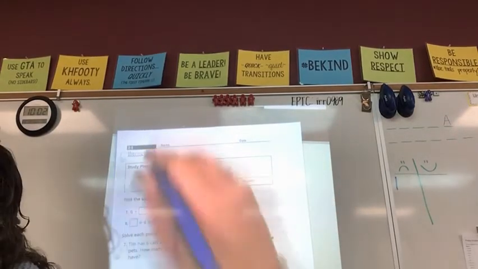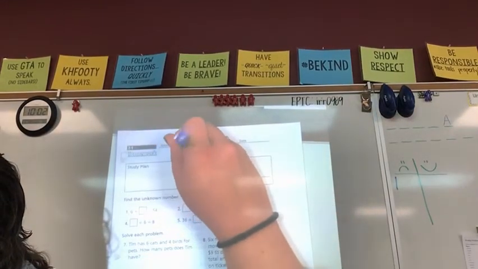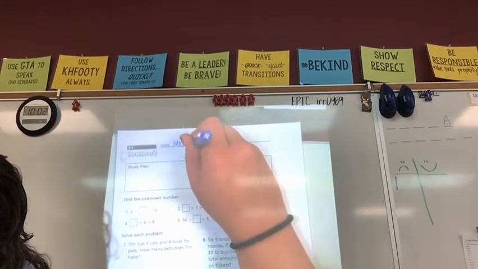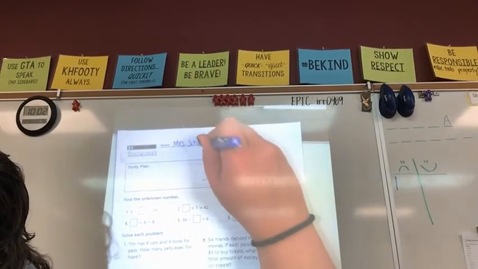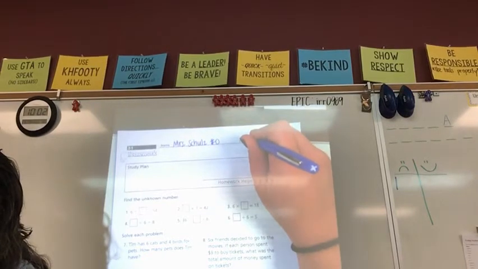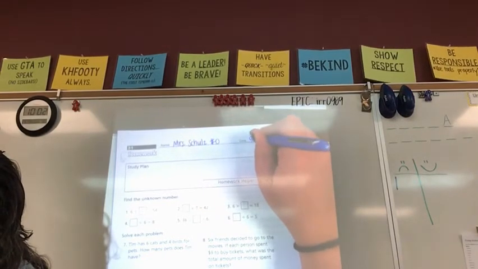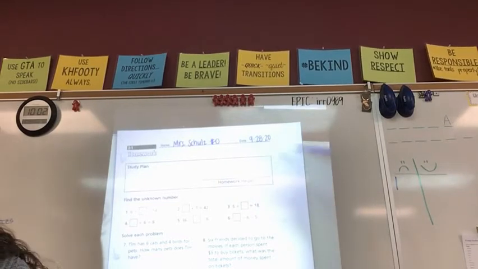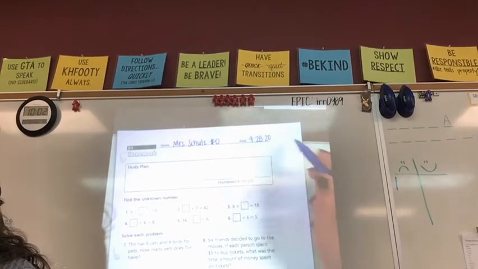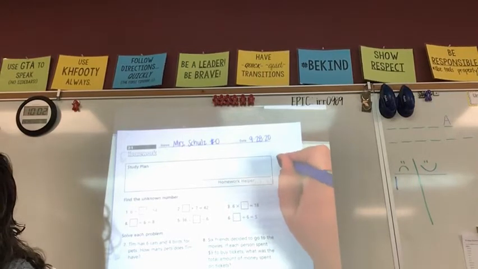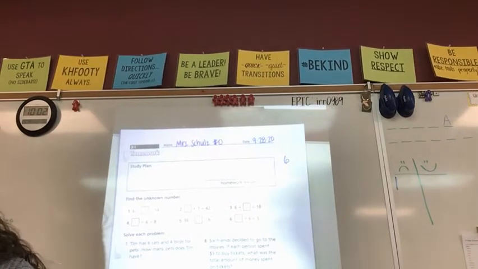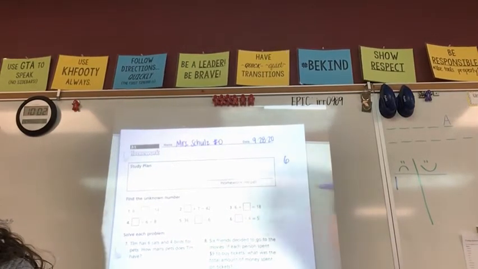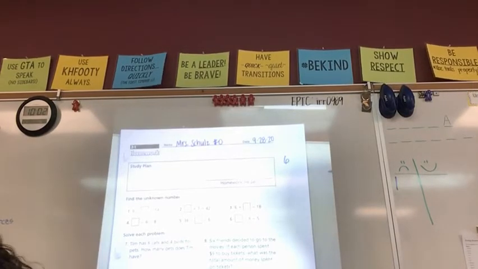Go ahead and name, number, date the top. And I'm going to use this blank white space up here to list my sixes. So since it's sixes, it starts with 6. If I know 6 times 2, I can list it. If I don't, I can just keep counting 6 more.